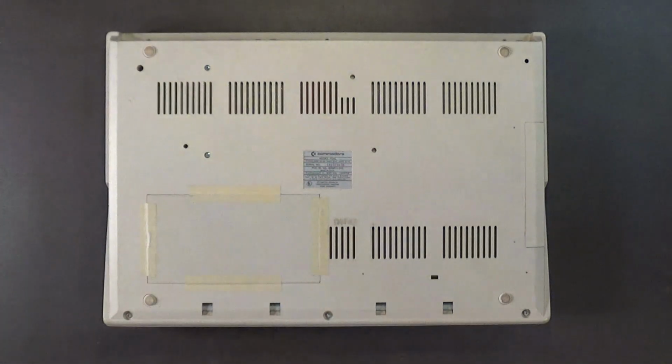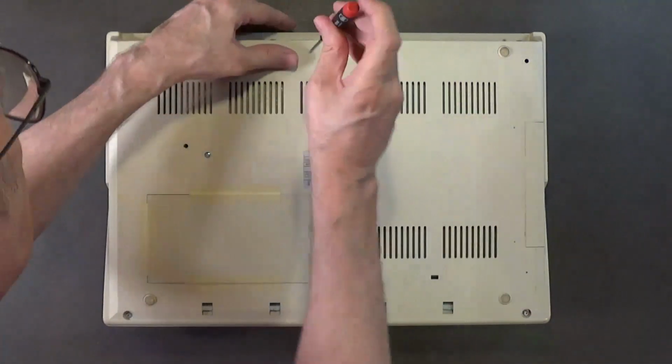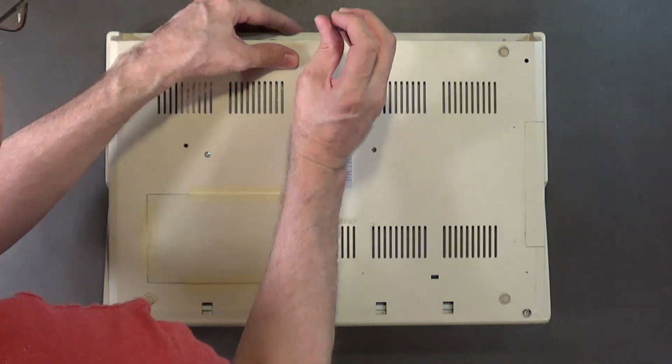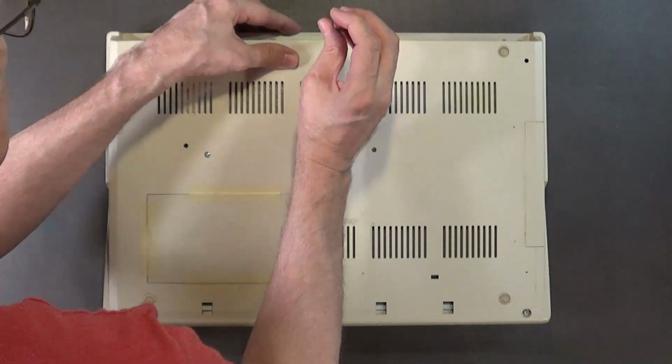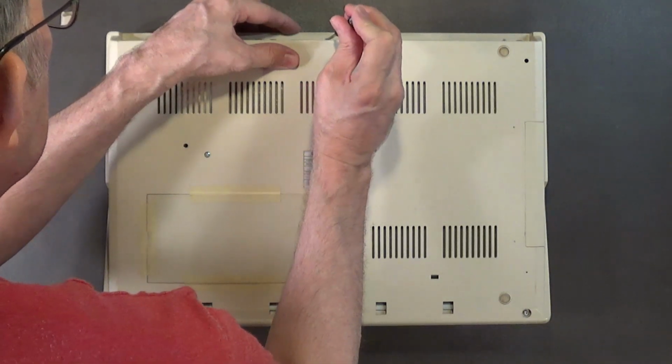And then there's the three that go on the back, like that.